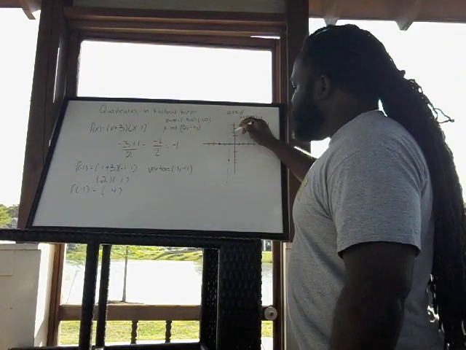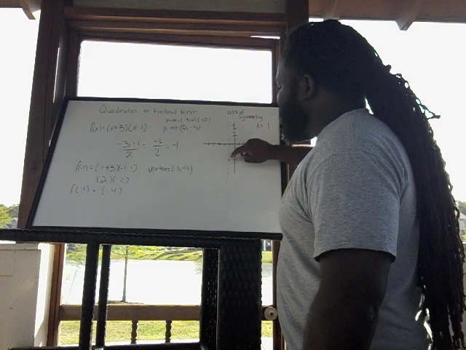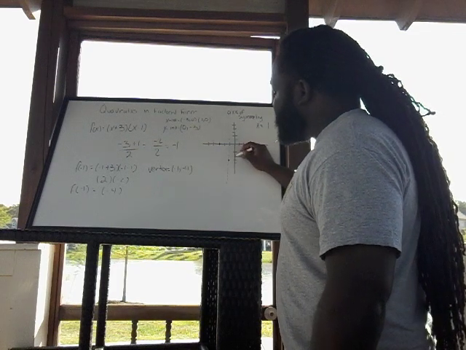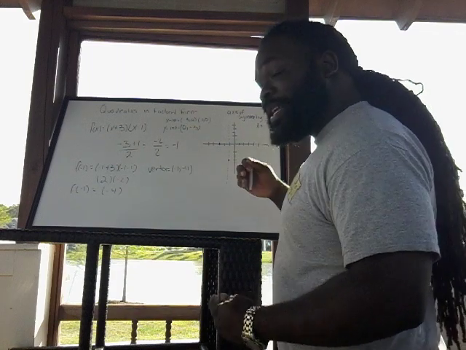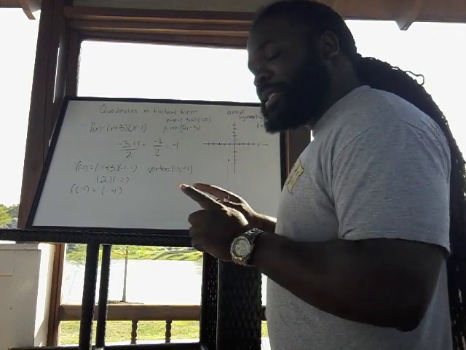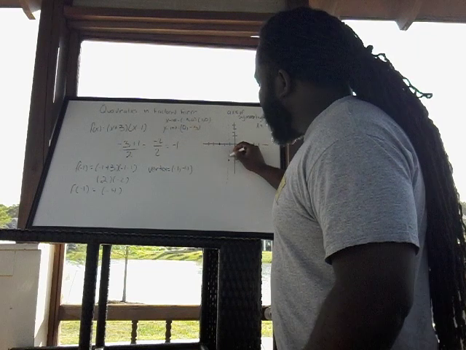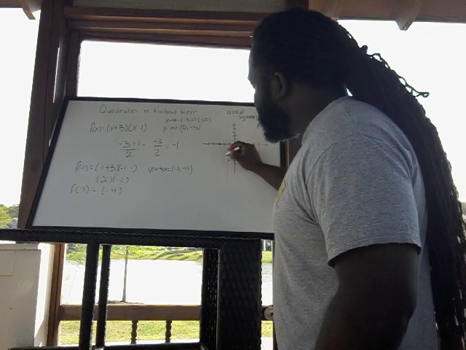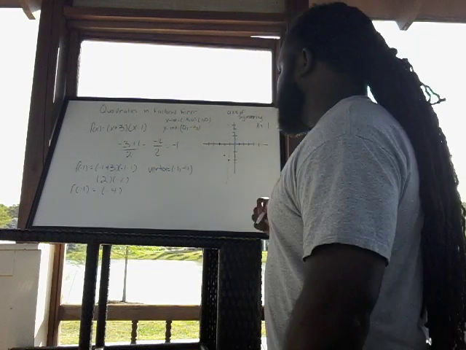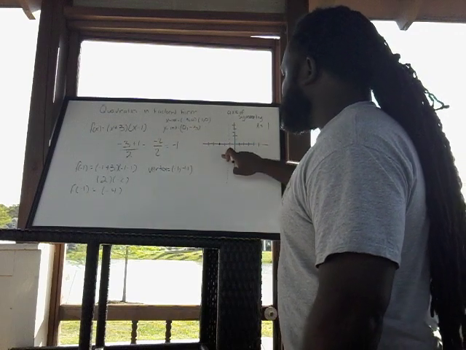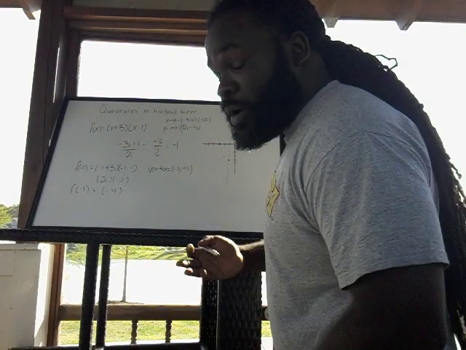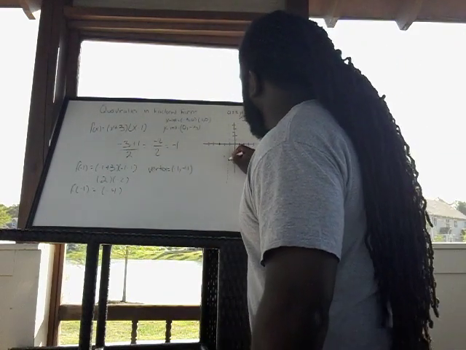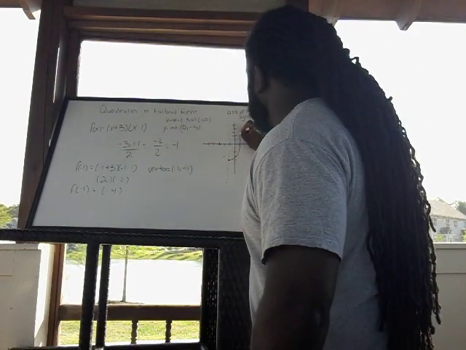All right. So because I know that this is my axis of symmetry, this point is 1 unit from my axis of symmetry, and symmetry means that they're the same distance on both sides, which means that I should have another point that's exactly 1 unit away from my axis of symmetry. Now I have enough points. I have 5 points.